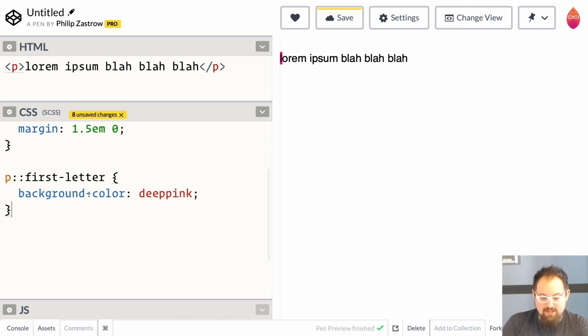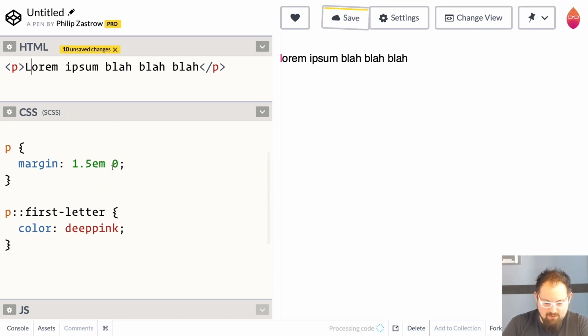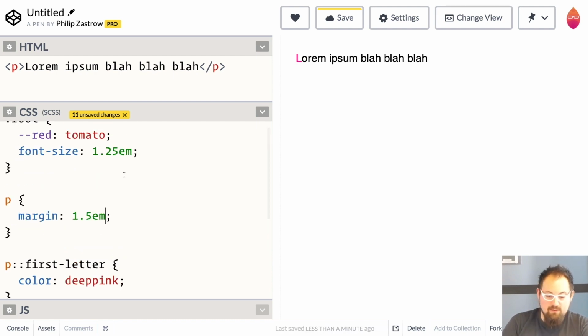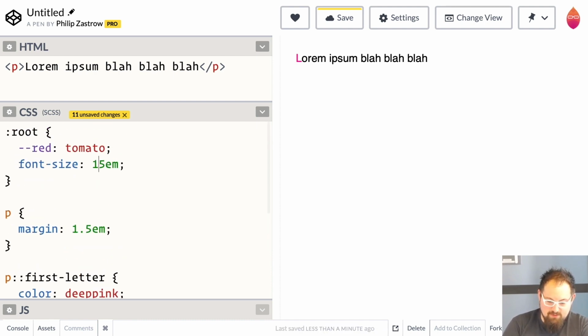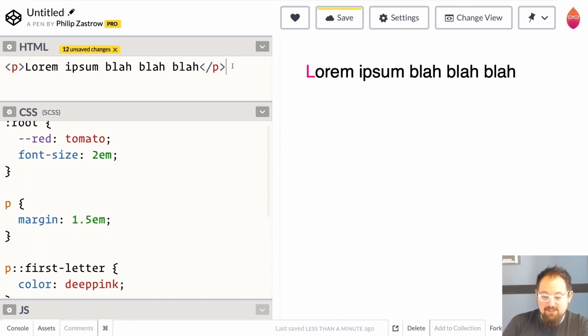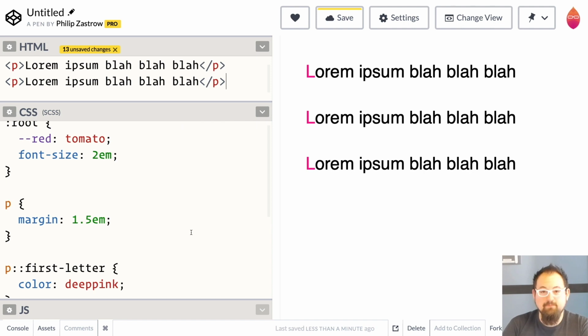My first letter is now going to have a background color. Let's change that to a color of red, make that a bit bigger and make that margin a little bit more easy to see. Right, and let's bump that up to, 15 is going to be huge. All right, so we're specifically targeting the very first letter in this element. Okay, and then this means that any paragraph I have, that first letter is going to be highlighted.